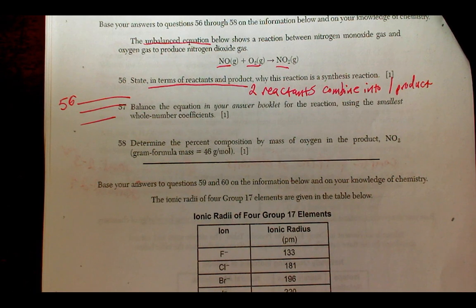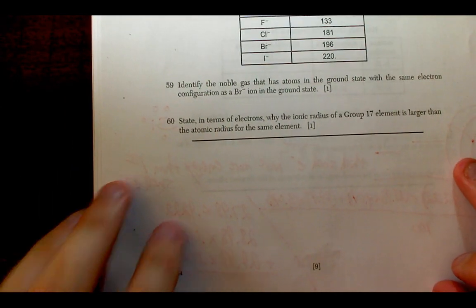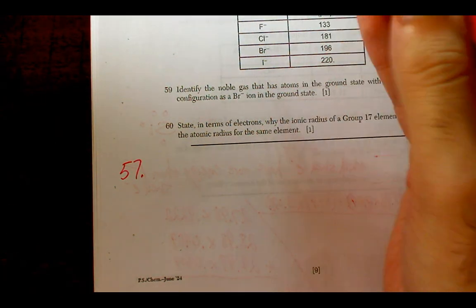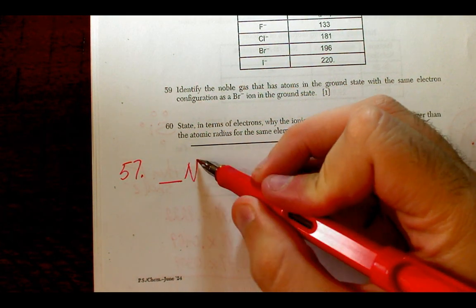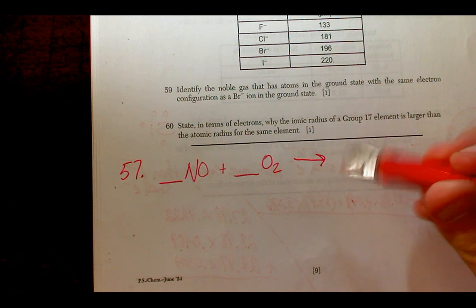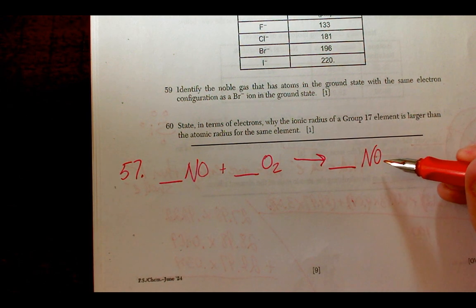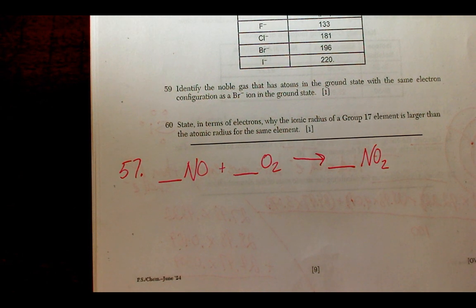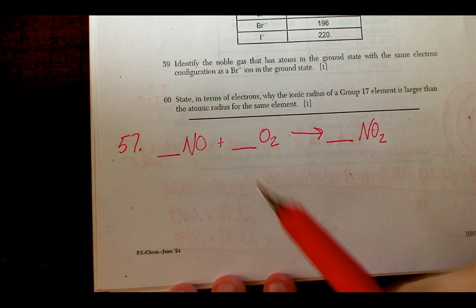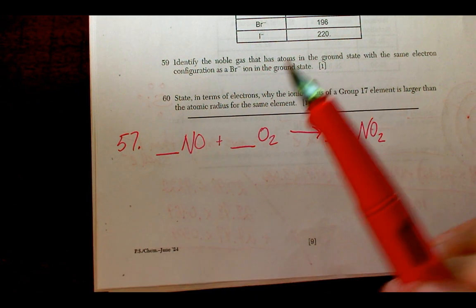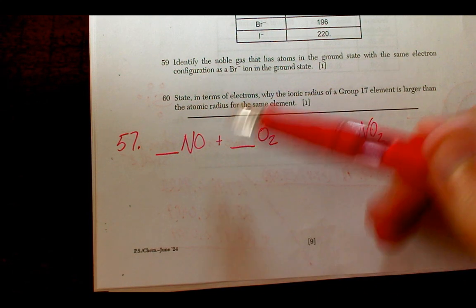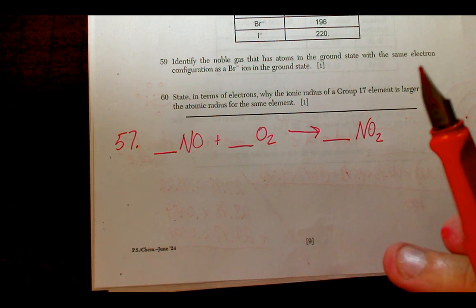For 57 now, it says balance the equation in your booklet. So your booklet will actually give you the equation like this. It'll give you 57, and then it'll have a space, NO, plus a space, O2, goes to this little line to fill in, and NO2. So it'll have it like that, and then you have to balance it like we did in class earlier in the year. And you can take all the space you want. You can do your math stuff, you can do your figuring out, but you'll just have to fill those numbers in. Everything is pre-printed. You just have to put numbers on the line. So remember, you're always going to write something, even if you don't have anything to write. You're going to write a 1 if it's a blank line. You're not going to leave anything blank. No one's going to get confused.